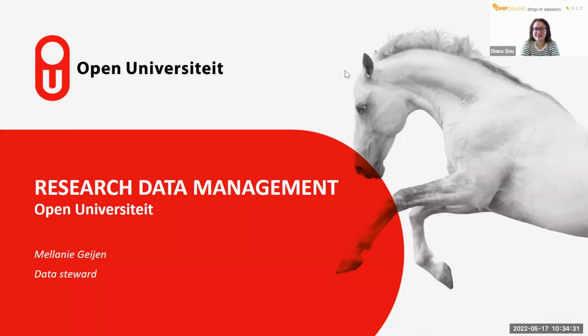So while you do that, I'm going to say a few words about Mellanie. Mellanie is a data steward at the Open University in the Netherlands. The Open University has research aimed at 5 areas: psychology, management, law, education science, humanities, and science, mainly computer, information and environmental sciences. After finishing her PhD in pediatric rehabilitation, she started working as a data steward in June 2020. She has the honor of being the first and only data steward working at the Open University.